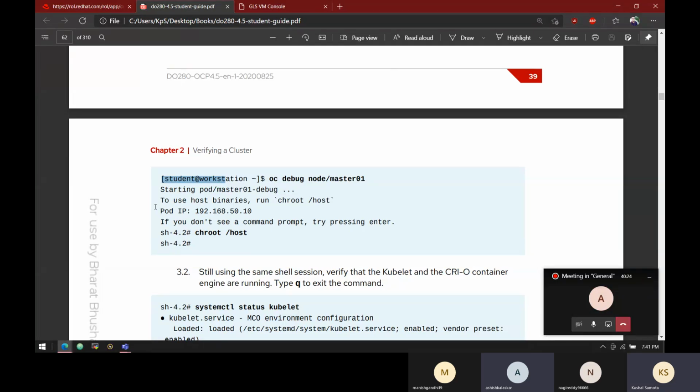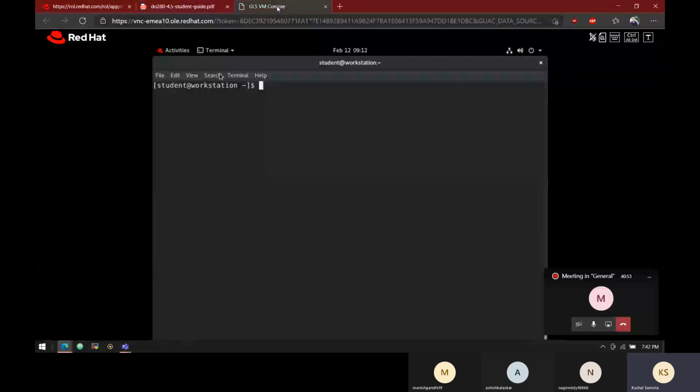But OpenShift has a power that it is not giving you the facility to SSH on the worker node. You cannot SSH on the worker node if you have installed the OpenShift cluster with full stack automation. This feature is removed by Red Hat. Now, if you want to log in inside the node, then you have the debug command. A very beautiful command. You do not have this in Kubernetes actually.